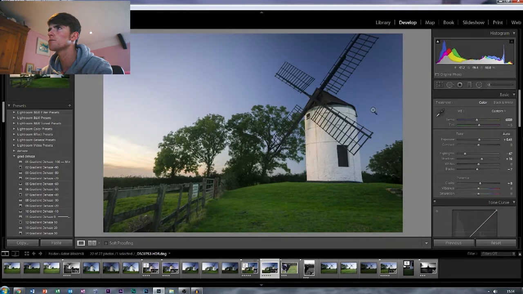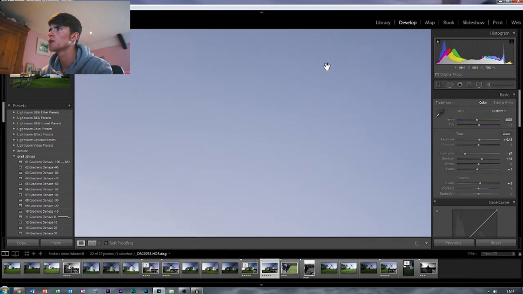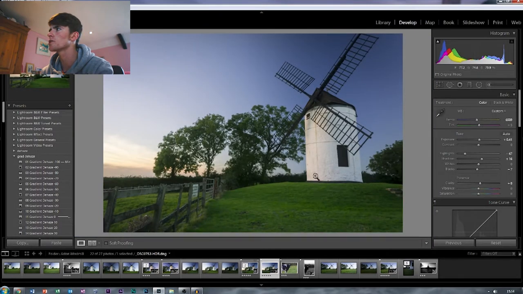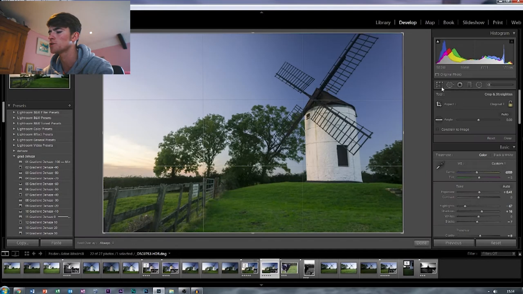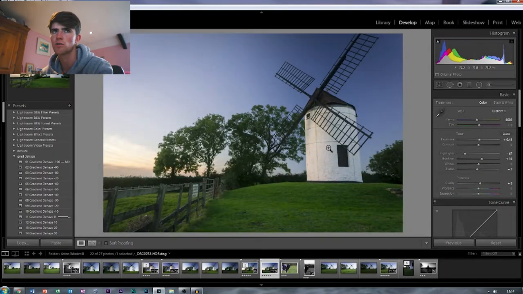I've done that. Next, you want to go in, peek in, and just check for any dust spots. I'm quite lucky. There is one right here, but I've changed that in my final image. And to do that, you just use this spot tool, and as you can see, I've just taken away that spot here. The Lightroom spot editing tool is alright for micro spots and landscape images, but if you're doing anything retouching wise, I'd probably use Adobe Photoshop to do a little bit more heavier clone stamping and that.